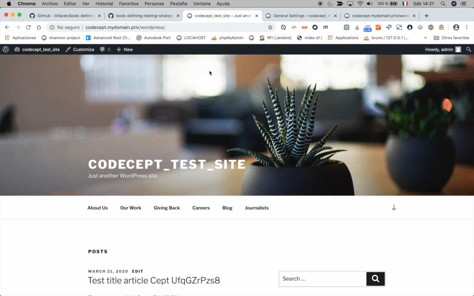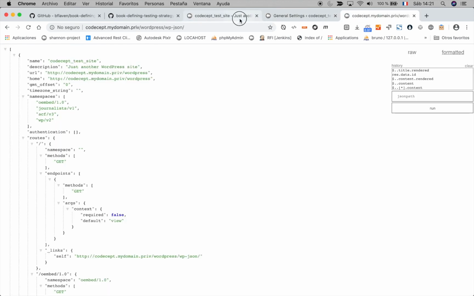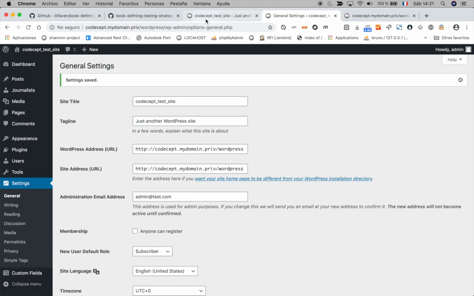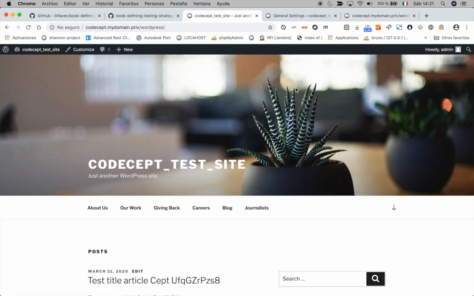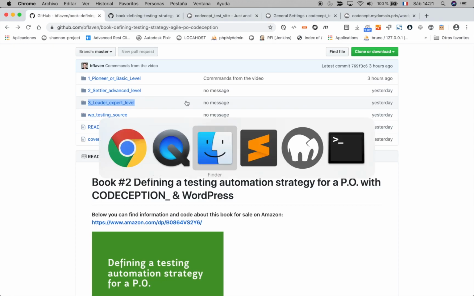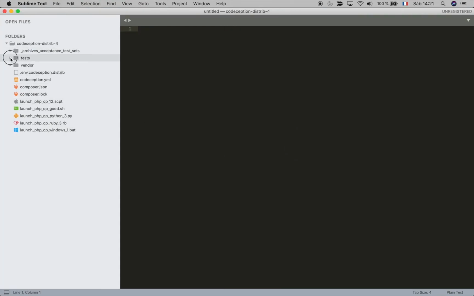The idea is that as a PO or as a team, you may have to give a go for production and for evolution at the end of a sprint, for instance, if you're in Agile, for each of these elements. So you need to be sure that you can cover them with tests and there is no regression and no side effects. Basically, what I'm going to do is show you these tests.